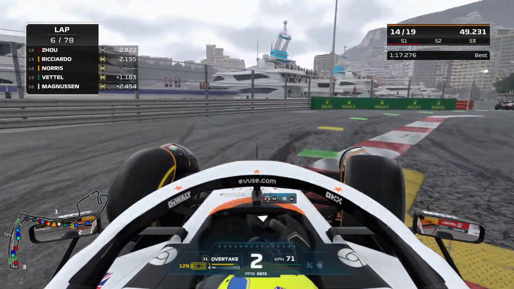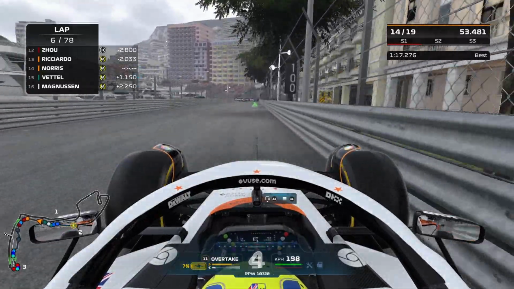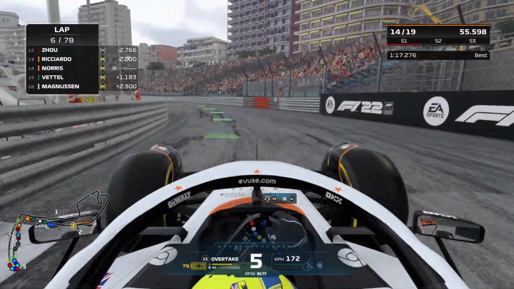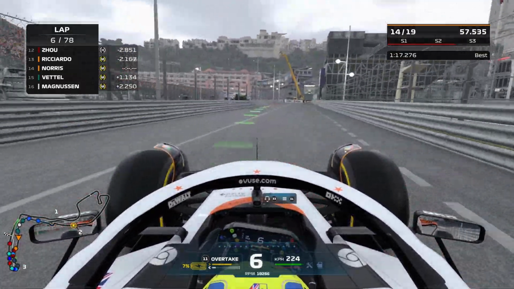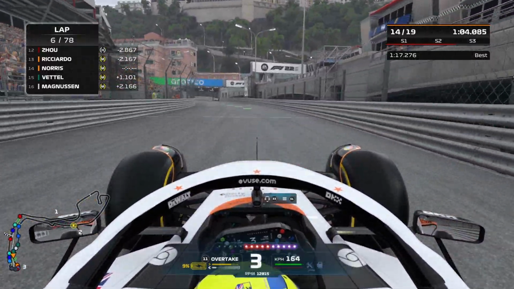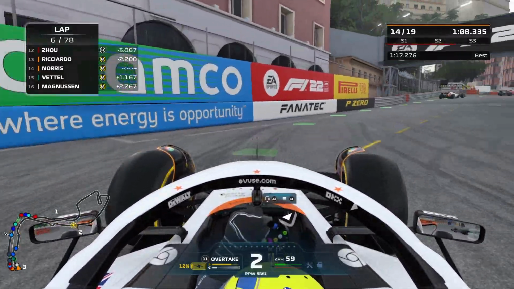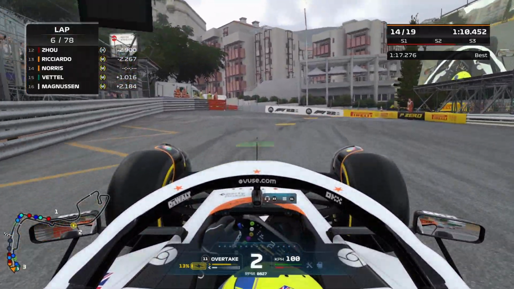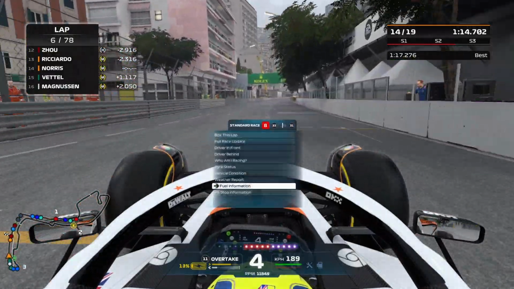Heading back towards the Nouvelle for the 6th time. I reckon we'll get quite good at that corner by the end of this race. Heading up through Tabac and down into the swimming pool section. We're about 2 seconds off the back of Ricciardo now, so it's not ideal, but to be fair, if the rain came soon and we had to box on the same lap, I may only get held up 1 second behind him at this rate.